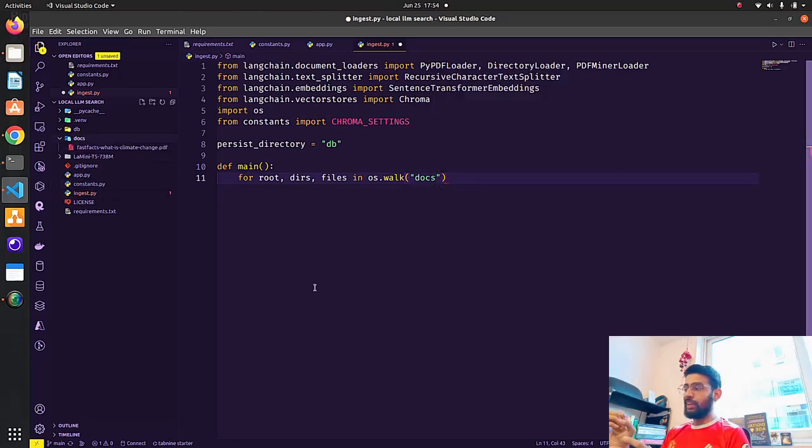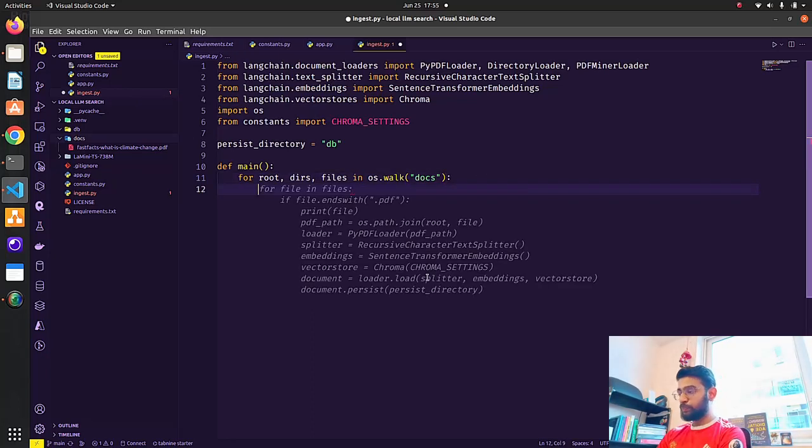You can also create any other name like source_documents, data, whatever name you give it, and this should contain some documents that can be Word documents, PDF, CSV, JSON. LangChain supports 14 different types of file formats. I think they would have updated that as well. When I checked last, it was 14 different file formats, and that's why I love LangChain.